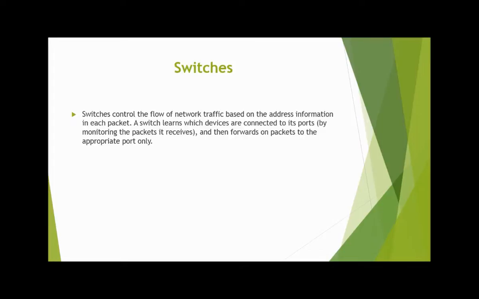A switch learns which devices are connected to its ports by monitoring the packets it receives, and then forwards on packets to the appropriate port only. This allows simultaneous communication across the switch, improving bandwidth. This switching operation reduces the amount of unnecessary traffic that would have occurred if the same information had been sent from every port, as with a hub.